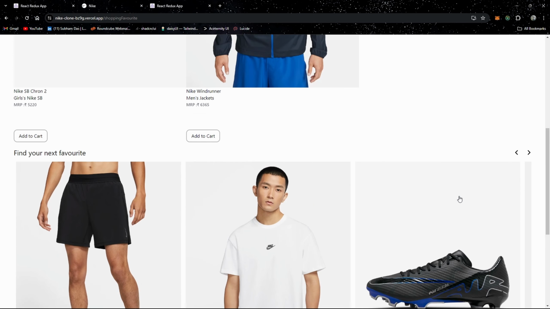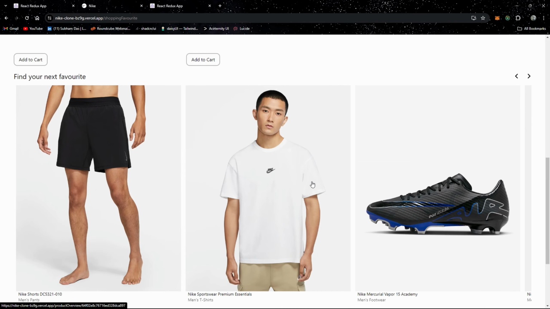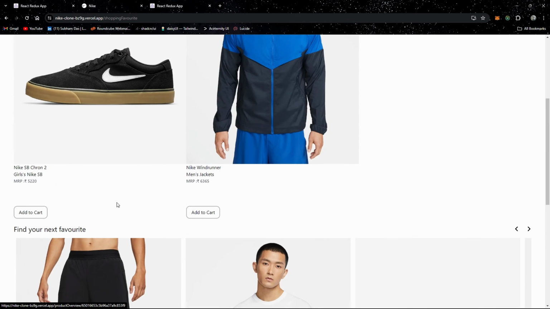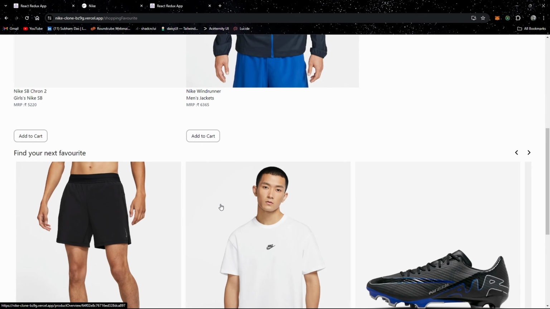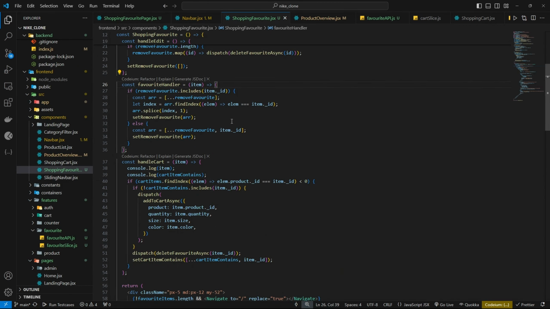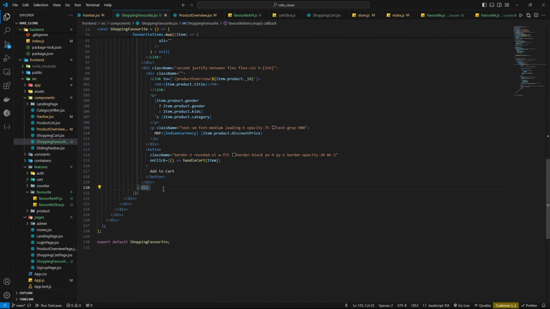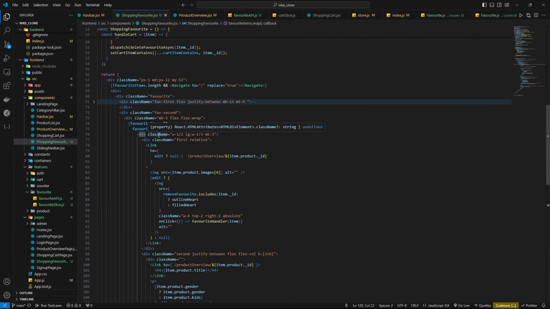So here we have our favorite items, and we are going to filter these items from our whole product list. So for making that section we need to go here, as this is the favorite part, and after the favorite part we need to make that section.